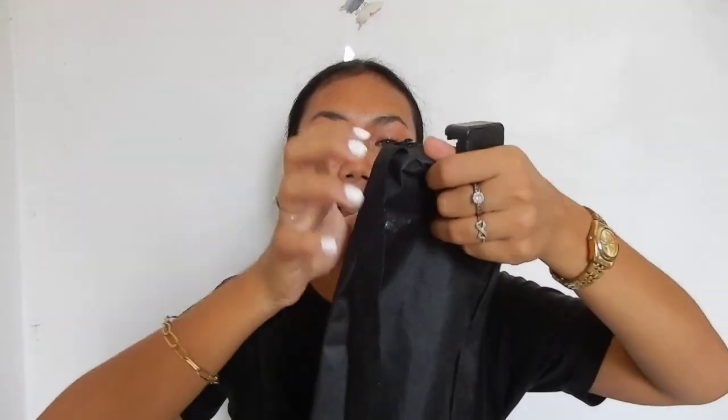My next vlogging equipment is this big tripod that I'm currently sitting on. It can be extended really tall — I'll have the specifications on screen. It comes with a phone holder too and a cute tiny bag so you can carry the tripod when traveling or filming outside. There's a lot of things I can do because of this tripod. I'll include clips of what it looks like in this video. That's it for the vlogging equipment!